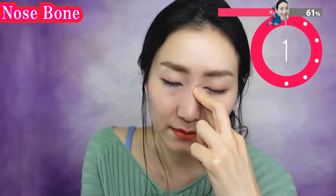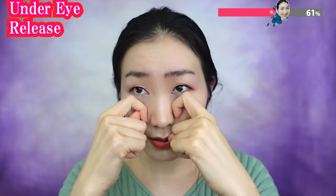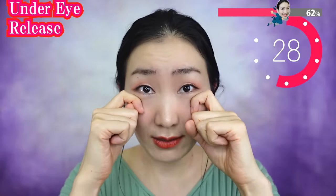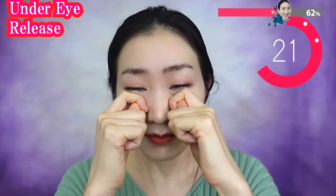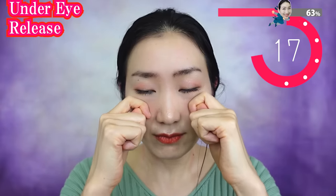Try to massage around your bone very softly in circular motions like this. Do it very softly. It really works to remove your eye bags.